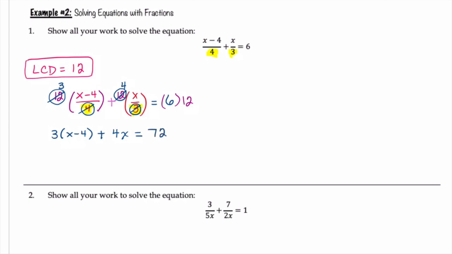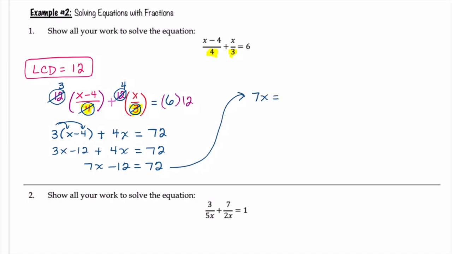I like using this LCD method because the problem starts off kind of complex, and using this method, it makes it into a nice simple equation. So I'm just going to rush through this, get my answer, and I'm done. So my answer is x is equal to 12. Let's do another one similar to that.